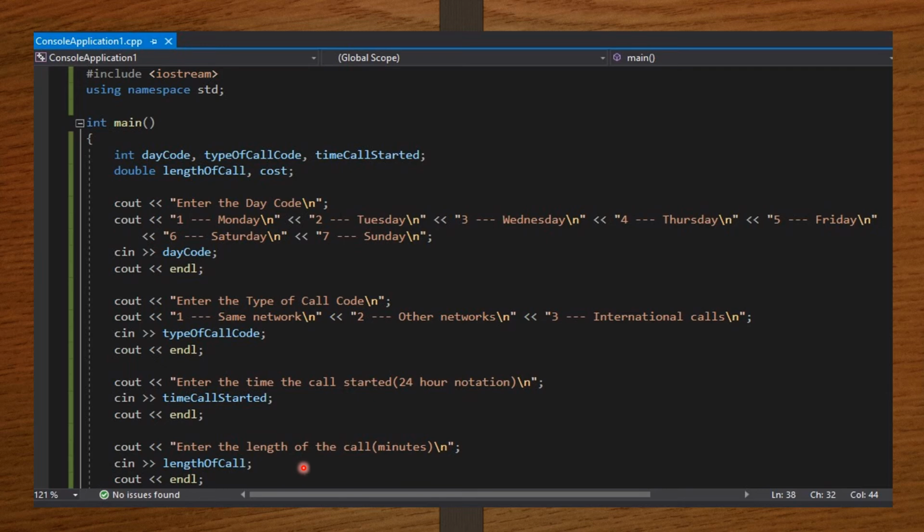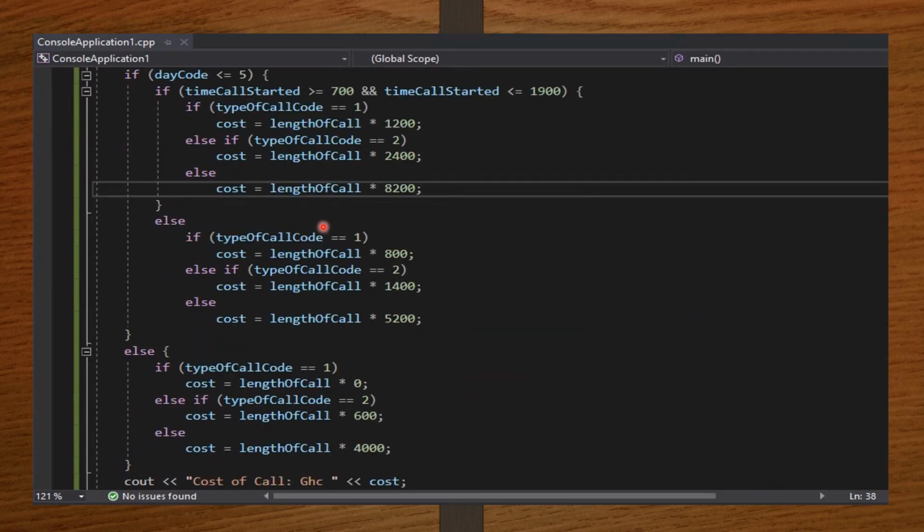In our if block, if the day is from Monday through Friday and it's between 7 a.m. and 7 p.m. and a call is placed, then this block of calls should be executed depending on the type of call. Else, that is, if the call was made outside 7 a.m. to 7 p.m., then this block of calls should be executed depending on the type of call.